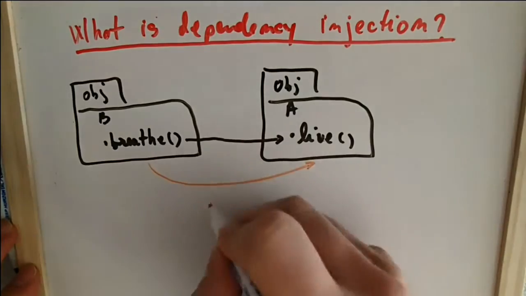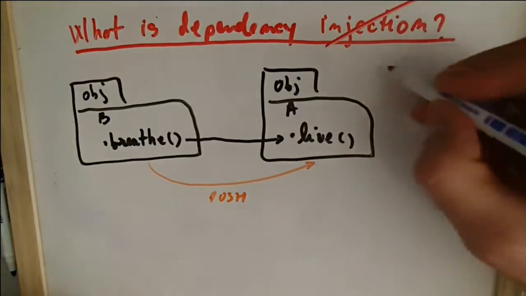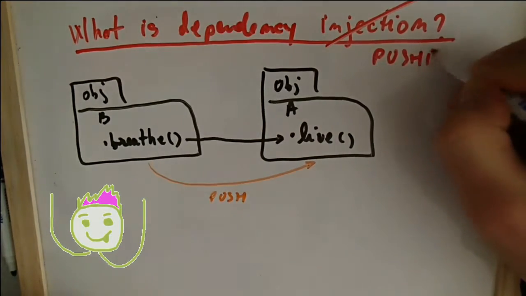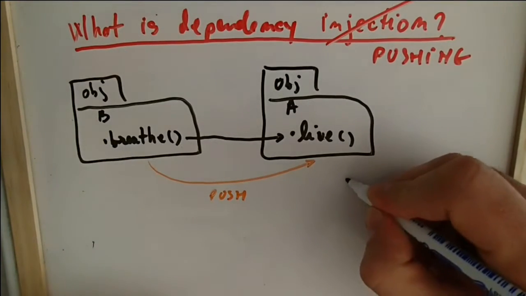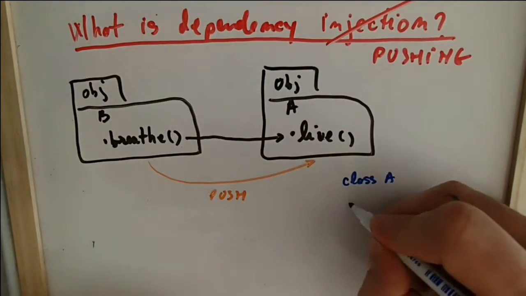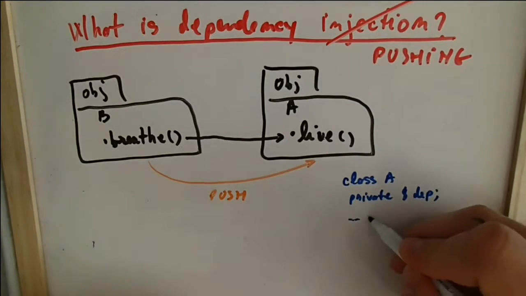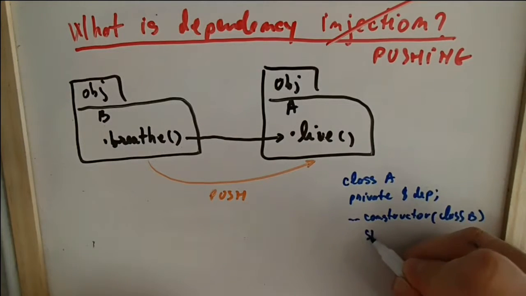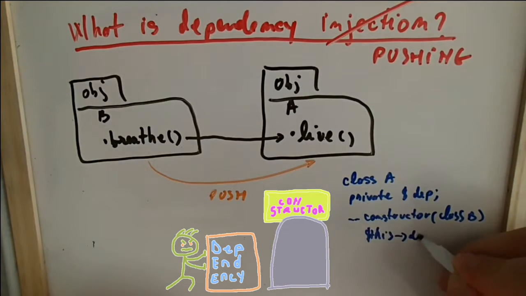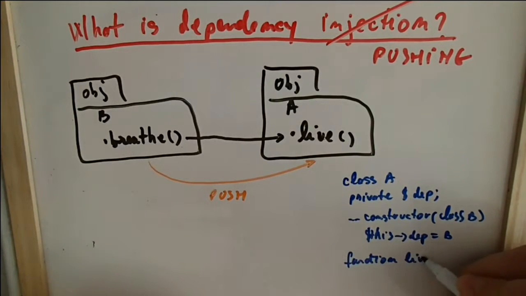What about injection? This seems painful, and as I'm a little bit afraid of needles, let's replace it with pushing. Same thing, but less pain to the brain. So now we ended up with a more friendly translation, dependency pushing, which basically states that we should not instantiate dependencies inside of our object, but instead push them into it at the constructor. This is the most common way. There are also other ways which we'll talk about later.